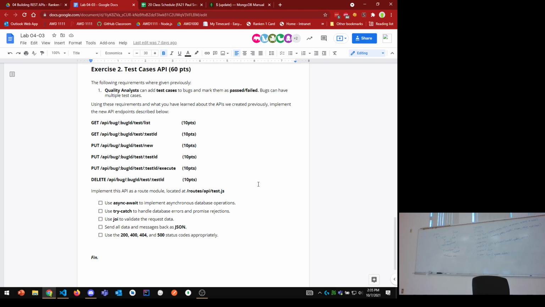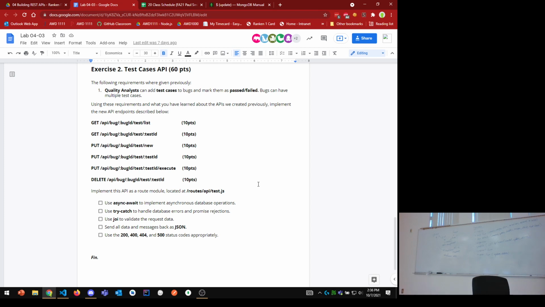You'll notice that all of these endpoints presume that you have a bug ID and the test case ID, or rather, you always know the bug ID, because the place where we're putting this is in a context where we already know the bug ID. We're going to be using this API on the bug detail screen where we already know what the bug ID is.